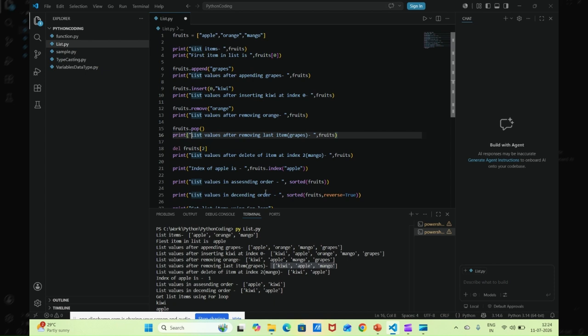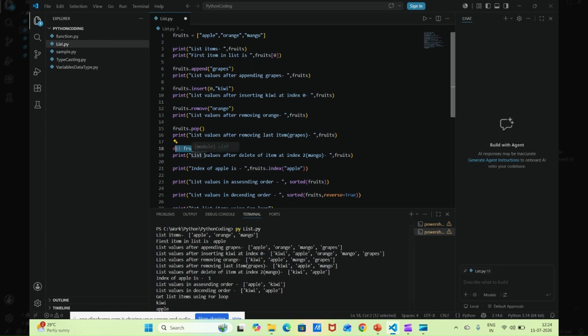So this is the latest list, right? Kiwi, apple, mango. If I provide 2, remember that index starts with 0. So kiwi is at the 0th index, apple is at the first index, mango is at the second index. Okay, so if this line executes, it will remove mango from the list because mango is at index 2.